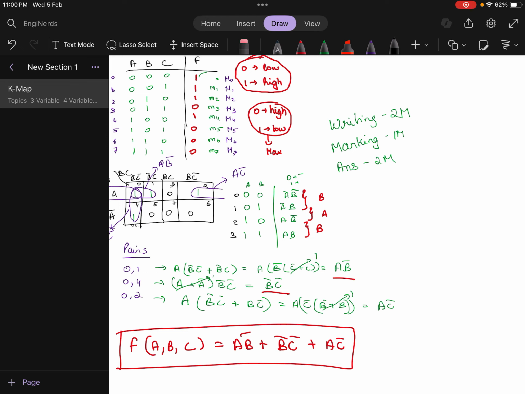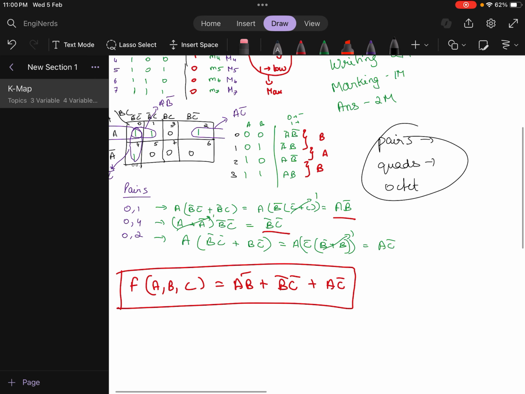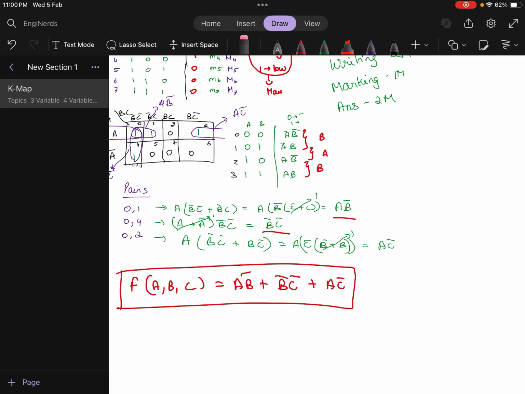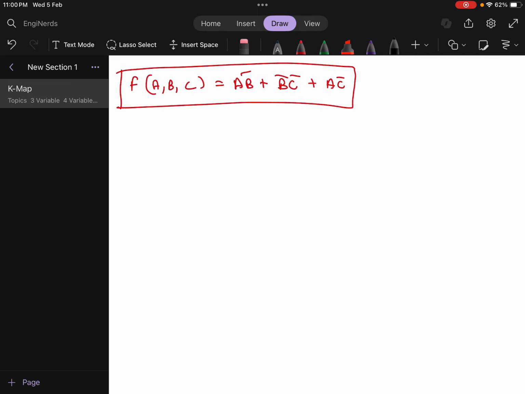So you know how to form pairs now. You can take an example of quads and you can take an example of octet. I'll leave a few questions at the end of the video. So try to solve them. Any doubts, drop a comment so that I can solve those questions in the next video. Okay, next let's continue with 4 variable Kmap.